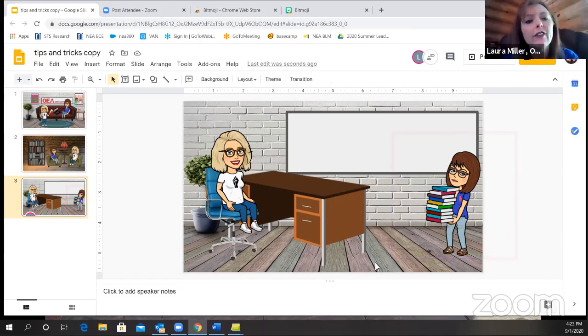I want to clarify that when I added my Bitmoji, I was not working on Heather's screen. We're working on Google Slides, and we both have access to it, so I can go in and make edits as well. Heather did not have access to my Bitmoji, so if you want someone else's Bitmoji, you have to share your presentation with them and let them add it. I am seeing on Facebook a lot of teachers adding their students' Bitmojis, especially for secondary.